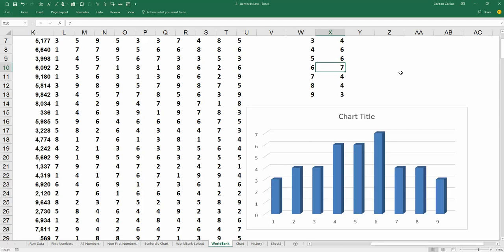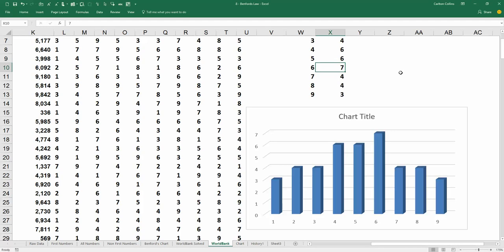For example, if you had the heights of basketball players, you would not have a good set of data to run Benford's law, because there are no 1 foot tall basketball players or 9 foot tall. Everybody's usually either 5 foot or 6 foot something. So the 5 and 6 would occur in the first position. So as an example, your data has to have data which starts at numbering 1 and has the opportunity to go up to 9.